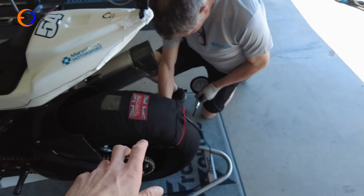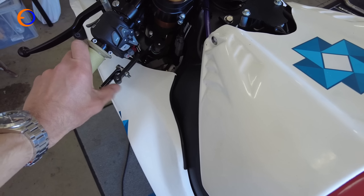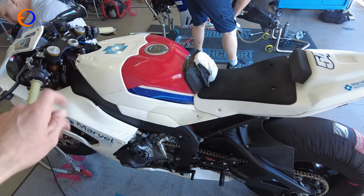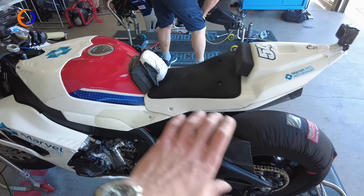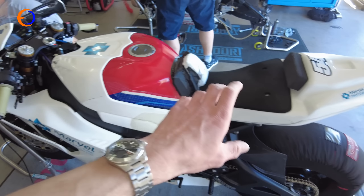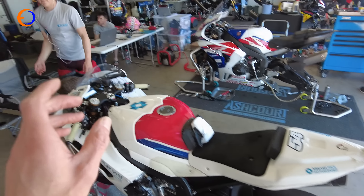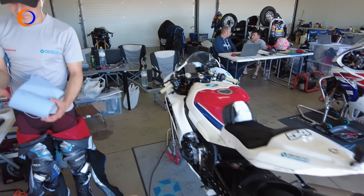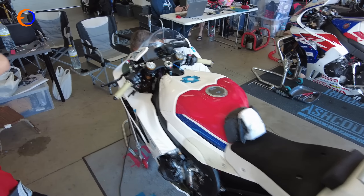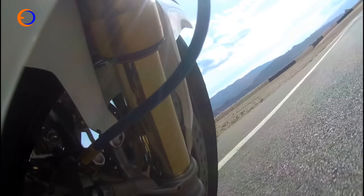Just a few minutes now until we go out for our race practice run - a longer run. Pete's double-checking the tyre pressure with the new rear in it. The only thing we've changed on the bike is adding the little extension back to the thumb brake for a bit more leverage. Handlebars kept wider from earlier. We've not changed any suspension because, like a race day, you don't want to go into the race on a new setup. The bike is exactly as he did his quali runs on it. This run we don't need to be pushing as hard - it's a race run so he's got to look after the tyre and get used to being on the bike for a full race length of mileage, learning to conserve the tyre.